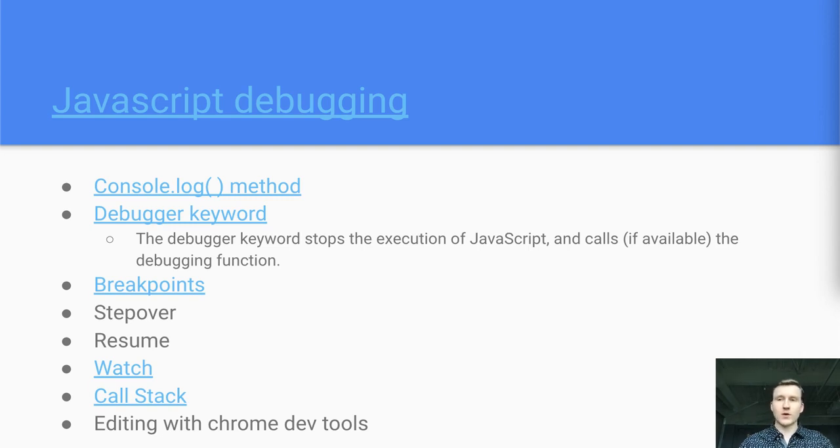And a watch tab is where we can type a variable and track its value as the application executes. And we can remove these watch variables and check on the call stack to see which functions are being called and how they've been called. For example, we could use a setTimeout function to see how the timeout works in another function by calling a function within that function.